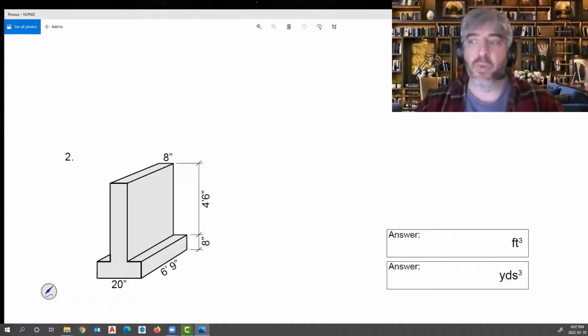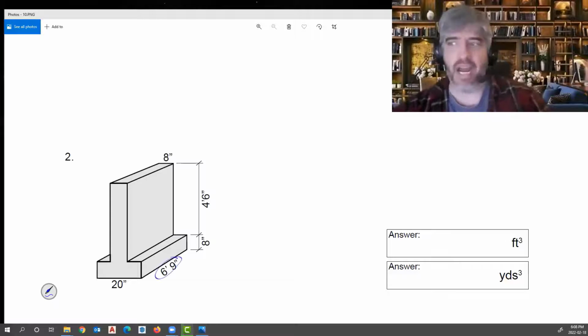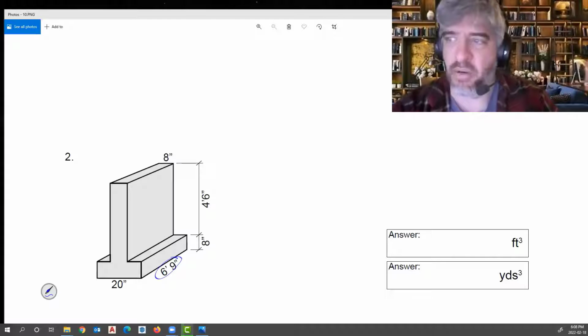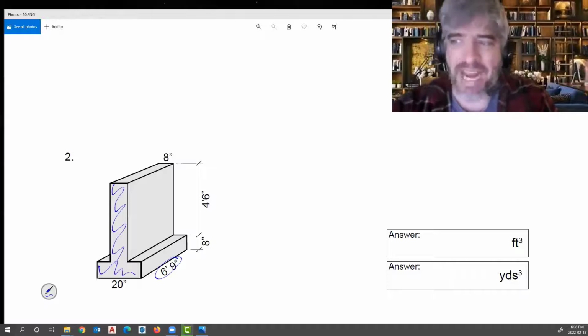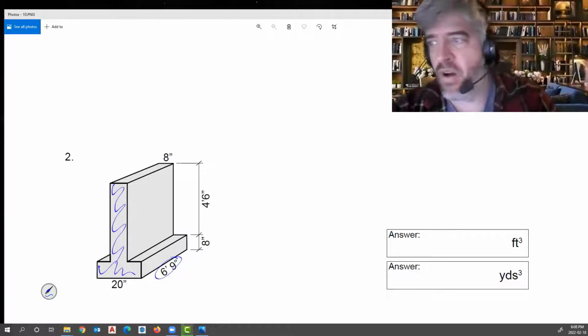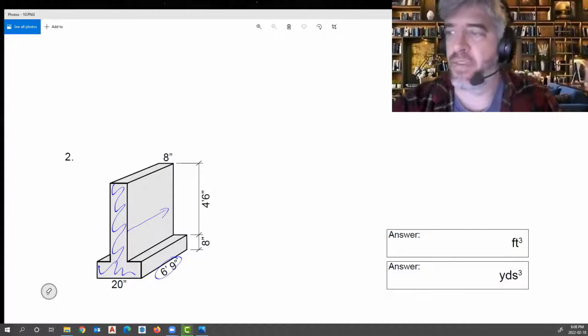So what we're going to do here is literally calculate cross-sectional area. Our cross-sectional area in this shape is that upside down T. And then we just have that last dimension, which is our length, 6 feet 9. Everything else in this is the same dimension over its length. So the cross-sectional area in the front here, which we're going to solve for, remains those dimensions all the way through the shape, which is what we're going to use to calculate volume.